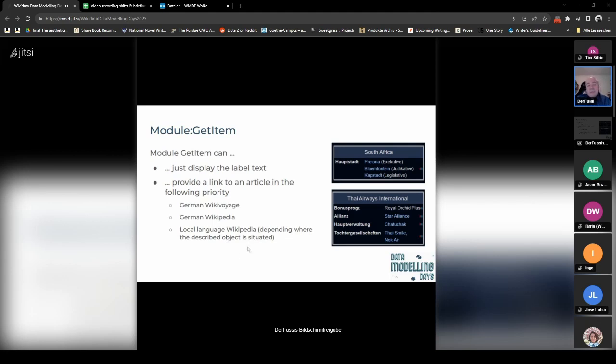And even if you cannot find an article in the German Wikipedia, you get a link to a local Wikipedia. It depends on where the city or the object you talk about is situated. So this module is able to find out the country it belongs to, and then you get the local language Wikipedia of that country.